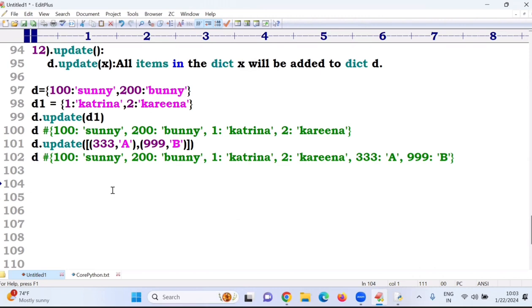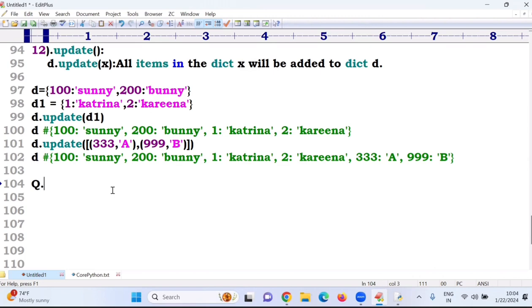The next one, functions are completed. These are all the 12 functions: dict, length, clear, popitem, keys, values, items, get. Get is the main important command, sir. In upcoming programs, it is a frequently used function. The major advantage of get is that it does not return any error. If the key is available, it returns the value. If the key is not there, none.